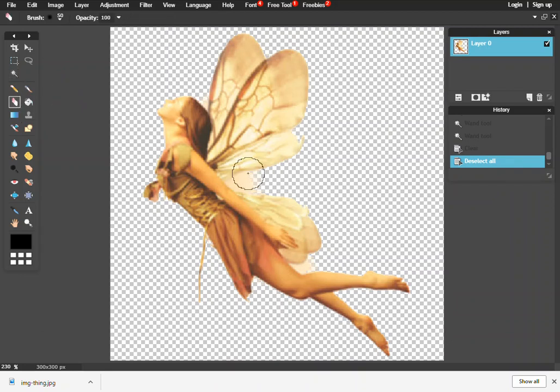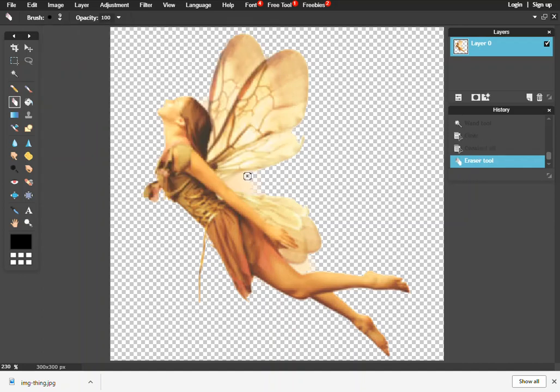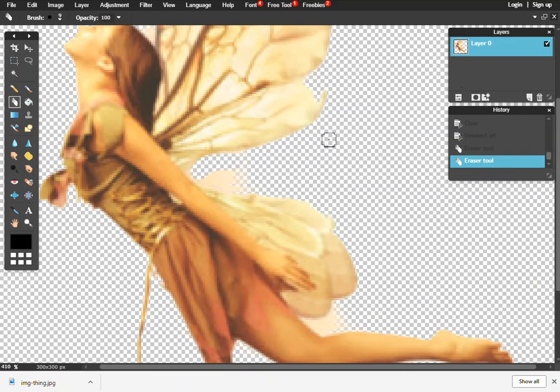I'm going to use the eraser tool at this point. Well, that tip is too large. We're going to go smaller, and I am going to use a little bit of a harder edge to this eraser at this point. I'm going to get in there, and this is a good call for zoom functions. You'll find those. You can zoom in.